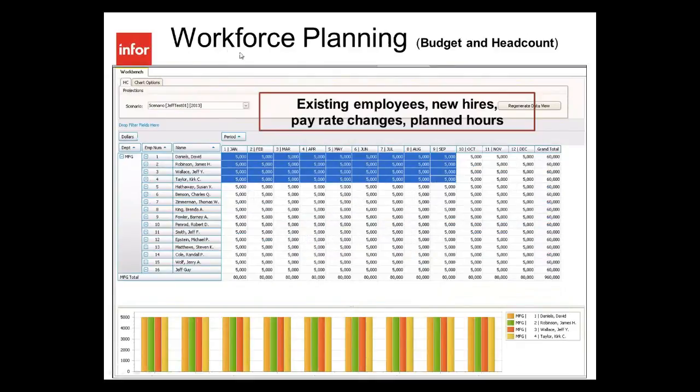And then finally, the last area is workforce planning, where you can build, again, these multi-dimensional drag and drop type plans with hours, head count, and labor cost levels, where it can be viewed by department, by employee, different time periods, and you can incorporate planned hires, planned pay changes, overtime, things like that to work up a labor budget and a hiring plan.